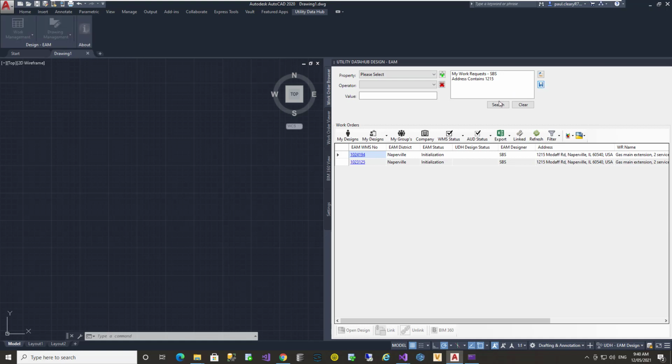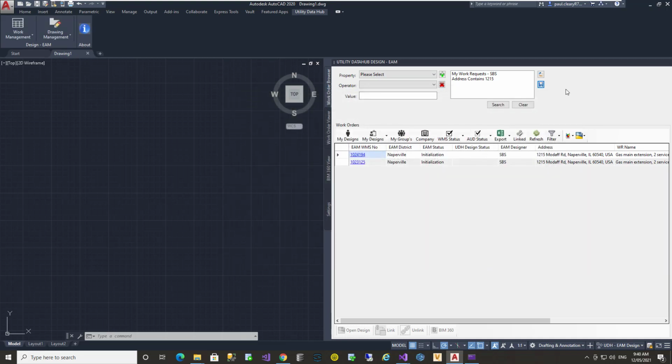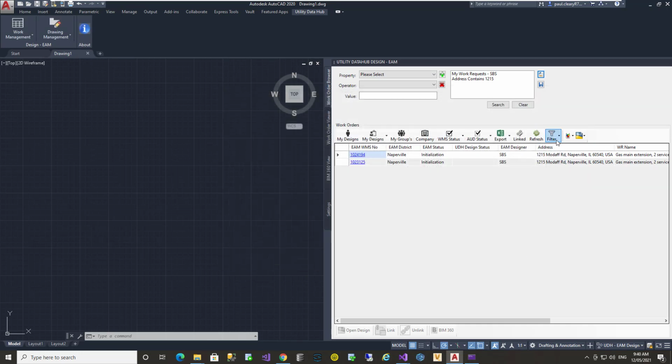You can save these filters off as individual files. You can retrieve them by pressing this little button above the save, and you can also retrieve them by this button down here on the quick access menu. Now, moving to the more central area of the screen, these are just quick filters that can be customized for implementation.